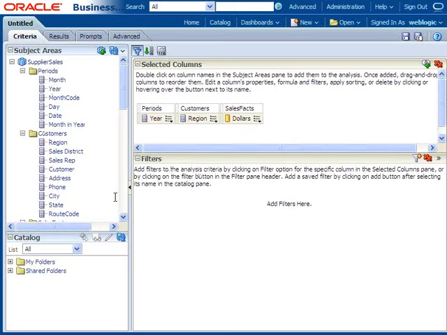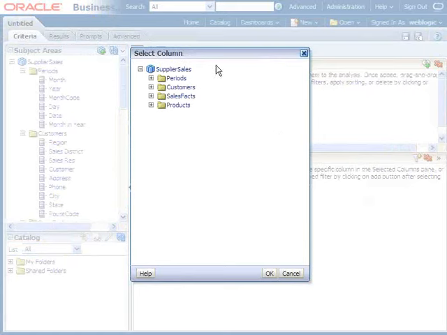To do that, the process is, we need to click on this filter button. If you click on this filter button, then it is asking again for the year column, region column, dollars column, what do you want to put? But if you don't want to put these three columns, and we have something else, then go for more columns. Whenever you go for more columns, observe here in the subject area pane, whatever columns are available, all of those appear here.